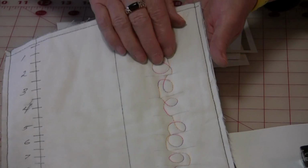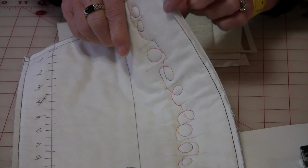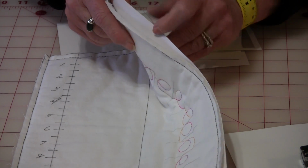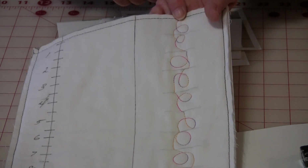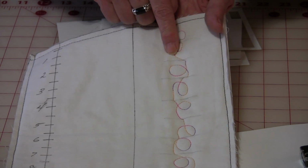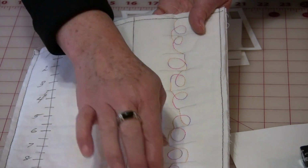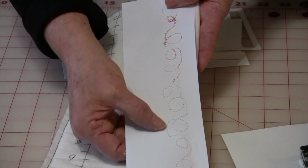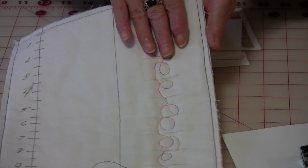Now you need to set up the tension for your machine, and again, this is a great method if you start with a quilt sandwich. And I have a piece of cotton, some quilt batting, and I have a piece of cardstock, because after all, I will be sewing on the cardstock. And just as I normally do when I test my machine's tension, I start at 0 and I do a loop. The second loop is going to be 1, the third loop is going to be 2, and I'm going to do all these loops, changing the tension till I get to a 10 at the bottom. And that way when I turn it over, I will be able to see which tension my machine liked the best. And that is the tension that I am going to use to make these cards.